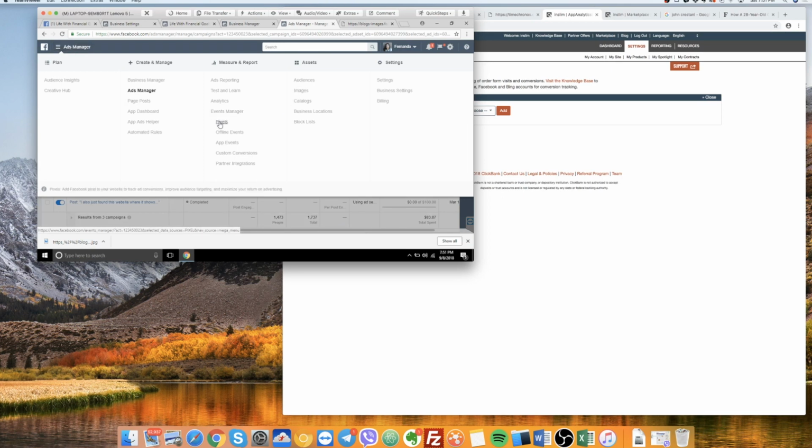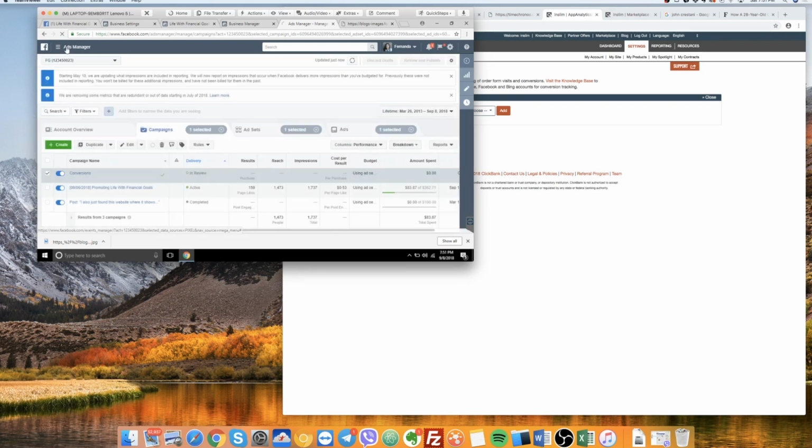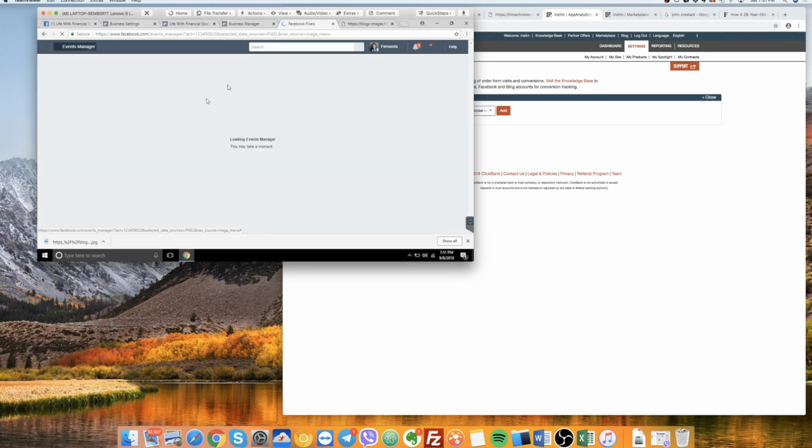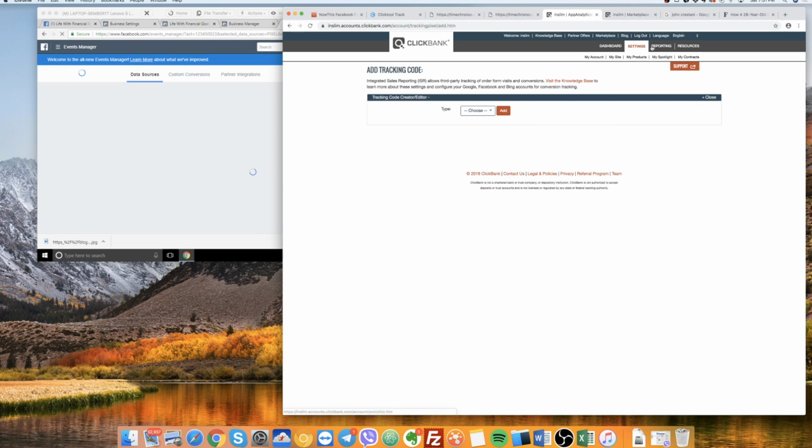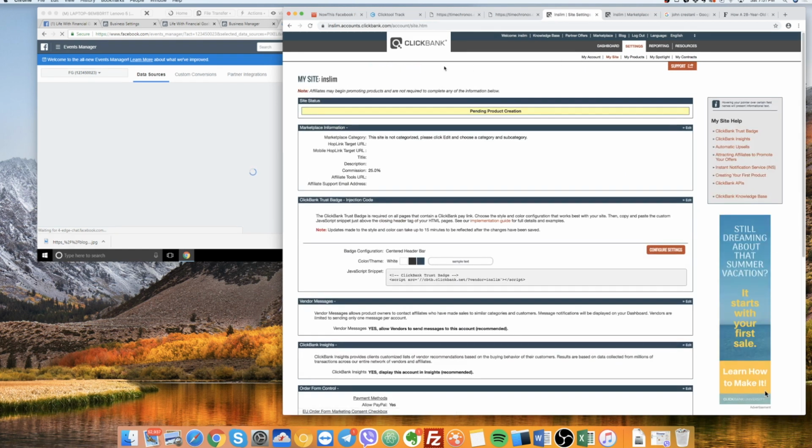So we go to Ads Manager, click on this, and then go to Pixels. And this is when you go to settings. Here, I'll show you how to do this. Settings, my site. This is in ClickBank, right?